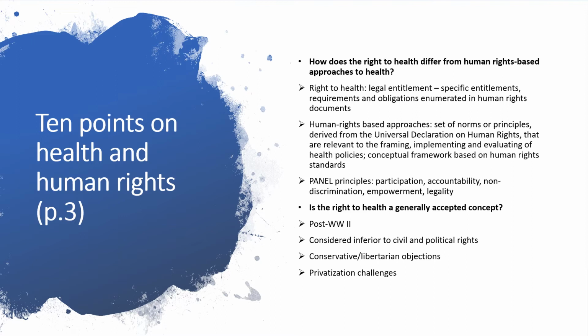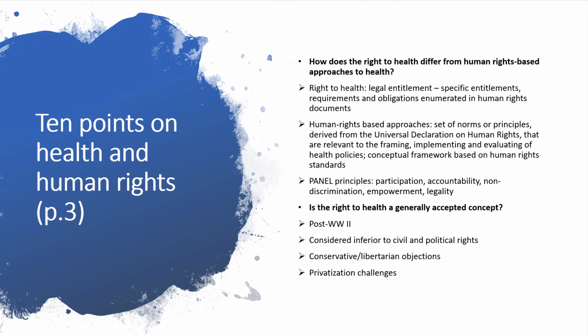And some advocates have come up with the PANEL principles. So if you want to find out whether a service or a public health program is being delivered according to a human rights-based approach, you can evaluate it against the PANEL principles. Is there participation of the people concerned? Is there accountability of the state concerned? Is there non-discrimination? Is the service offered to everyone on a non-discriminatory basis? Are people empowered to demand their rights rather than passively receive them? And is there a legal recourse to claim these rights?